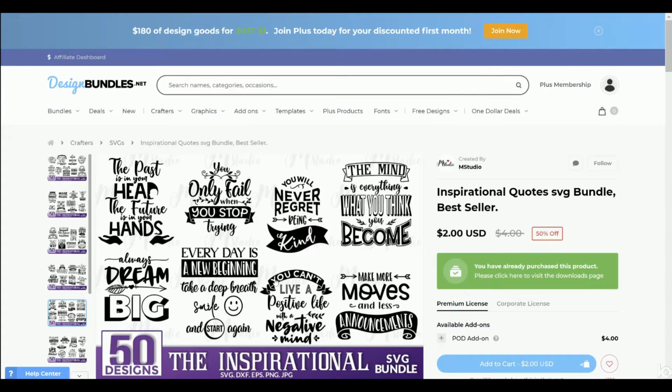It's a huge value. So we're going to go ahead and use this. And we've already downloaded this from Design Bundles. We've made the purchase, downloaded it, and unzipped it onto our computer. So if you haven't done that yet and you want to follow along, go ahead and make that purchase and download and unzip that file to your computer now.